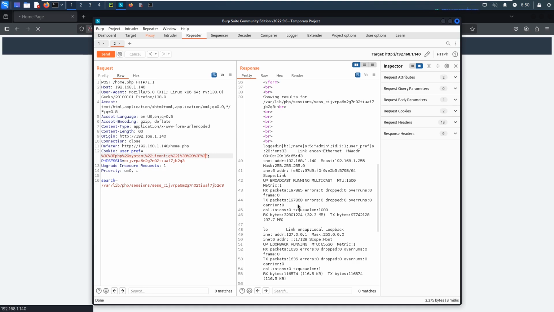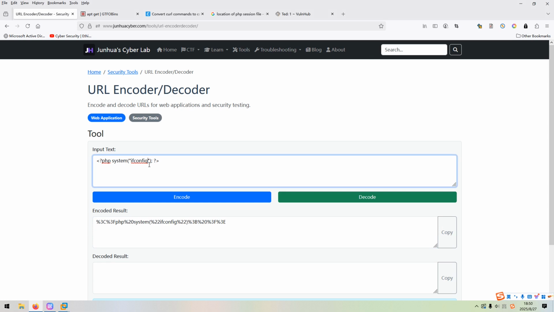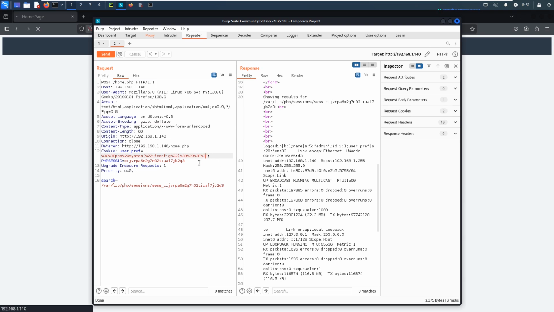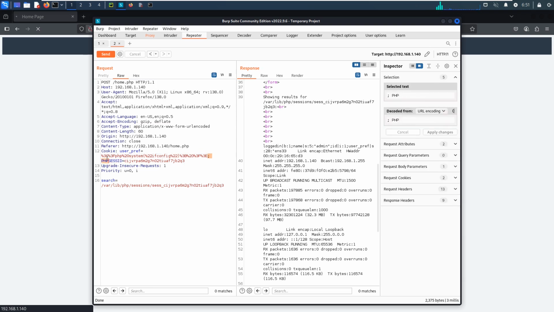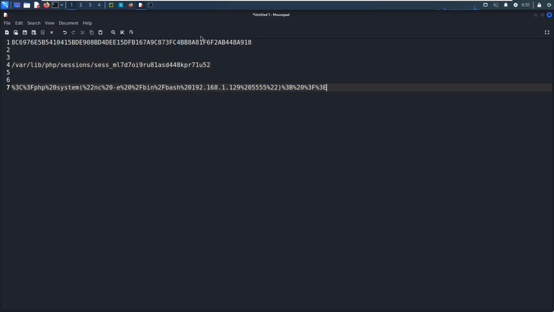Wonderful, right? So next, we can try to run a reverse shell command, and we just replace this command with netcat. This is the IP address of my Kali Linux, followed by the port number. Encode, copy, and put it over here.